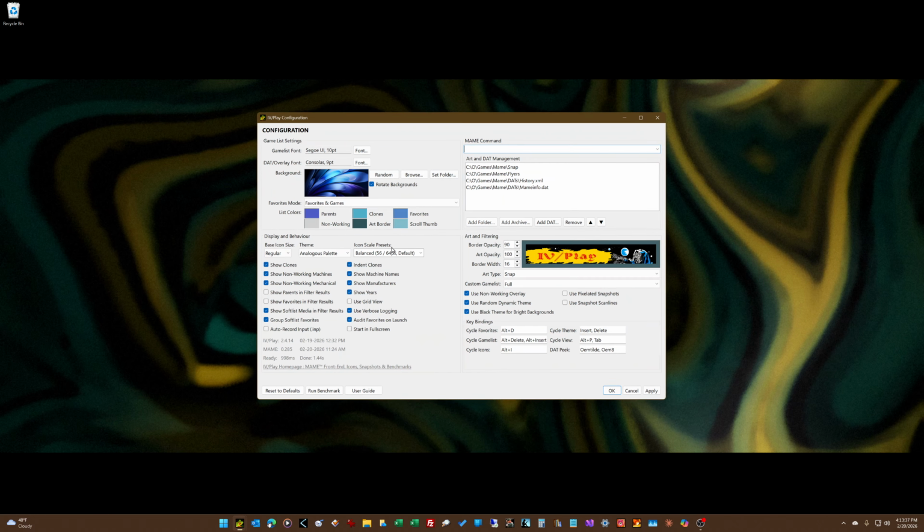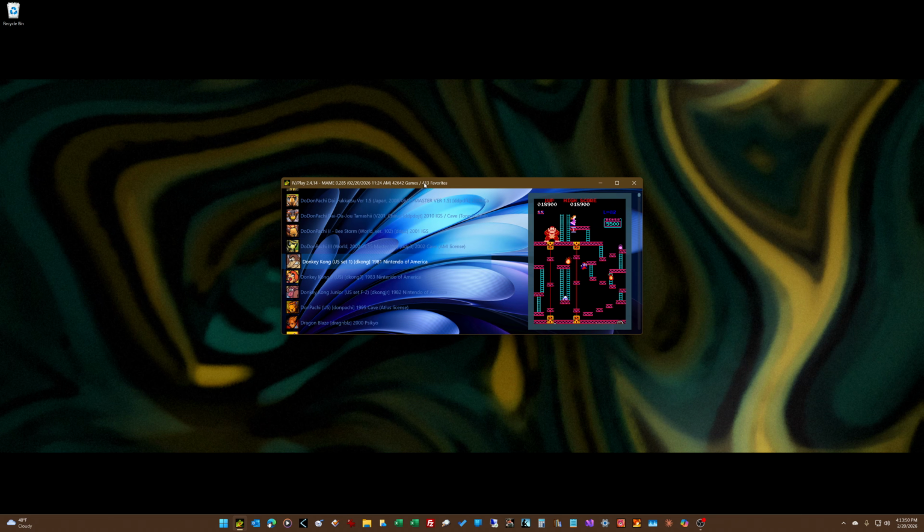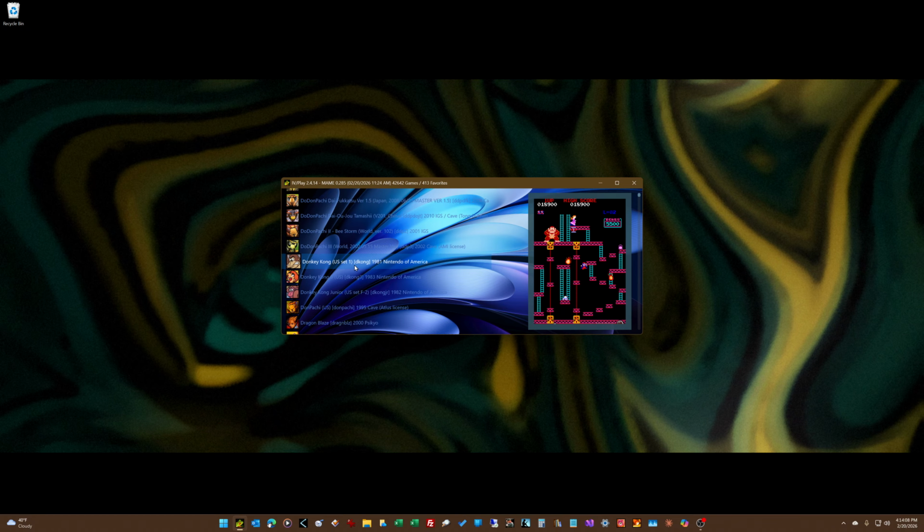Another place the overlays show up is the feature called Audit Favorites on Launch. This is kind of an edge feature where it will monitor your favorites to see if the underlying machine name changes over time. Let's say, for example, of your 400 some odd favorites, Donkey Kong, one day MameDev decides to rename it from DKong to DKong 1, and you bring down that exe, link it to Foreplay, and update. And then you don't have Donkey Kong anymore because Foreplay was thinking that it should be named this. Well, that audit will catch that problem and surface it in a nice little overlay that says, hey, I don't recognize DKong. What was it supposed to be? Go ahead and change it for me if you would. So that's a nice touch.